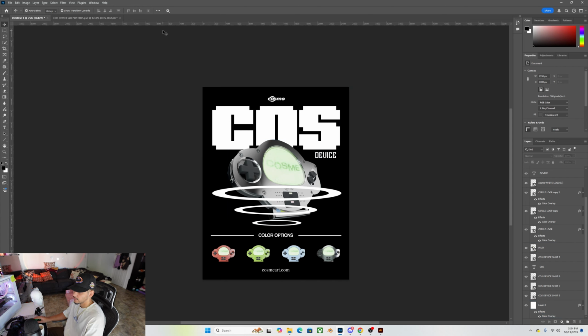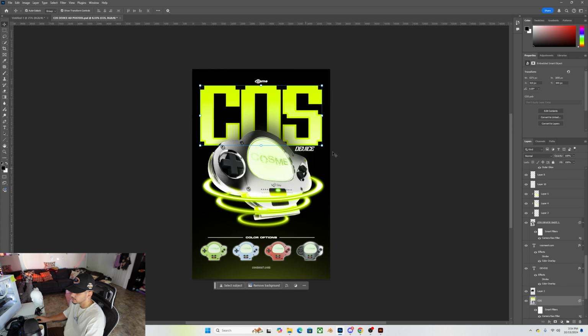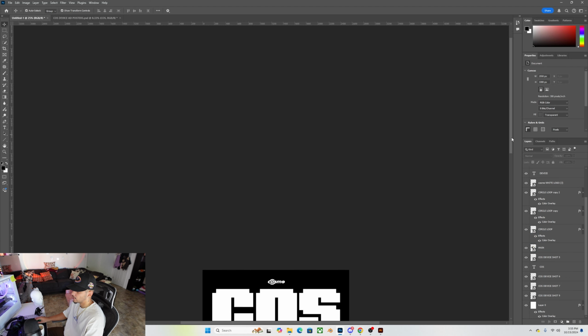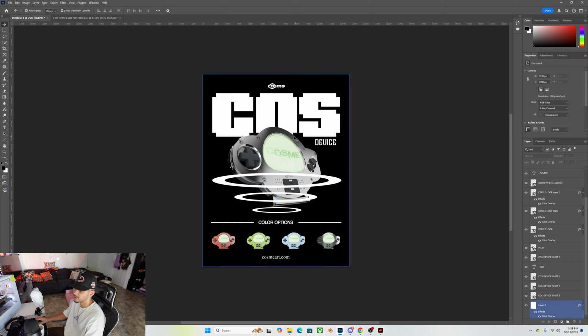So I have pretty much the same layout. It's probably going to look a bit different, but again, I did this a while back, so I'm just redoing it. And I just want to show you now how I did this whole shading and making sure that this has lights and is reflecting within the device and the background and the textures and all that stuff.